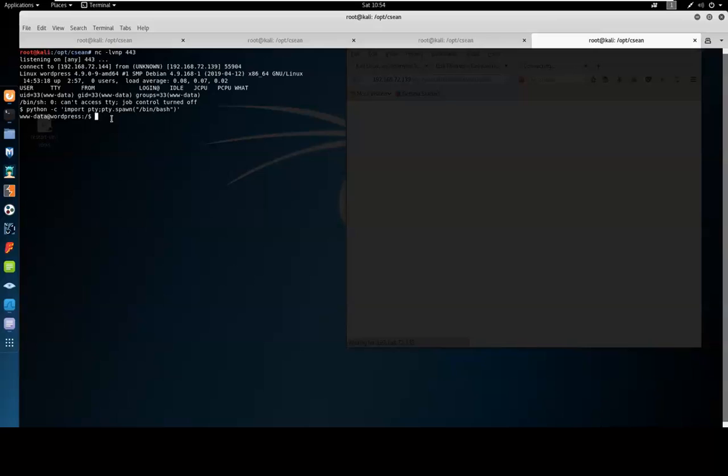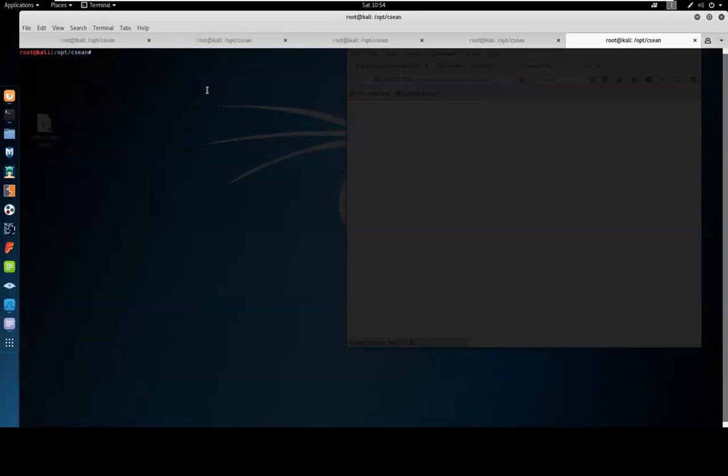The next thing I want to do is to upload my enumeration scripts to this device. What I typically use to transfer files to my targets is I set up a web server on my attacking machine, and then I use the target machine to download whatever I want.